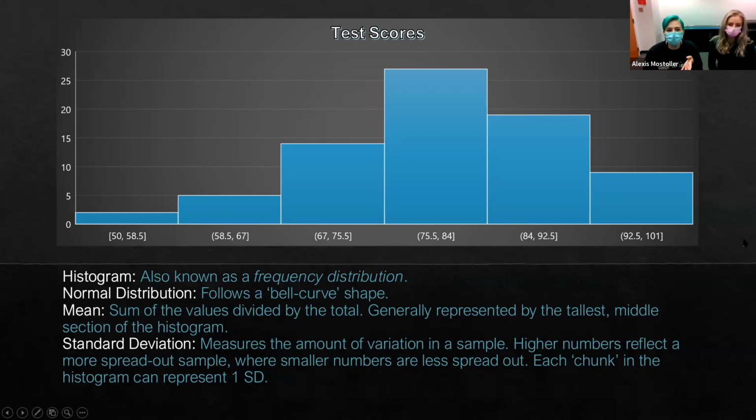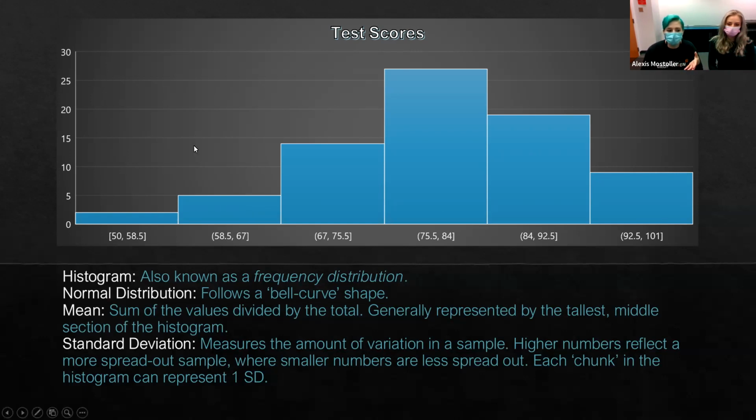The data that I have put in here is just test scores. Students in a class took a test, and we got their average scores. As you can see, most students were between the 75 to 84 range, which is a C to a B. It was pretty average. There's some students that did better, some students that did worse. And you'll notice as you get farther and farther into these extremes, it gets smaller. So this is just a great way to visualize your data, to see what's going on.